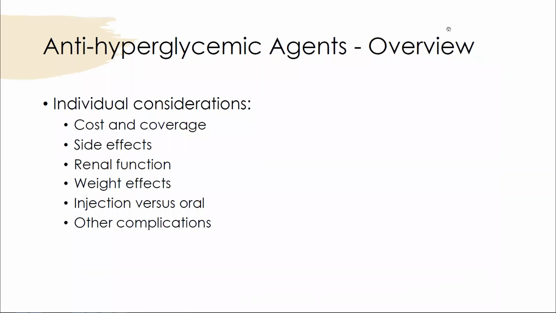So what do we use for anti-hyperglycemic agents? It's a very individualized decision. Even though at the end I'm going to tell you there's a bit of a one size fits all, I'm going to say right now, there's not really a one size fits all. You have to take into consideration things like cost, coverage, the side effects, what their renal function is doing, their weight, things like this. So these are the important things to look at, weighing these pros and cons of each agent when you're choosing what you're going to be using.